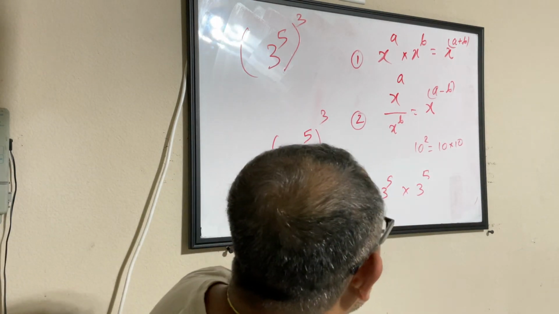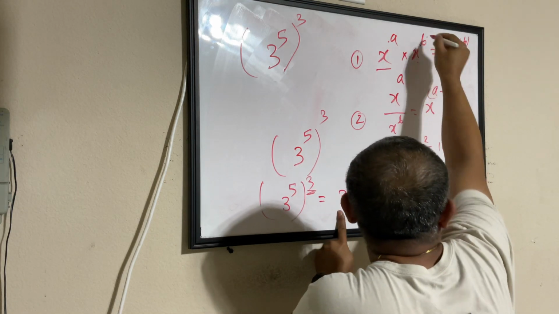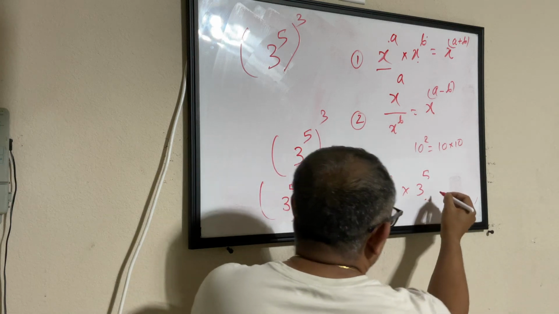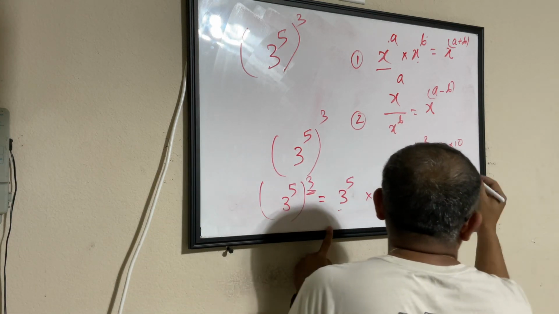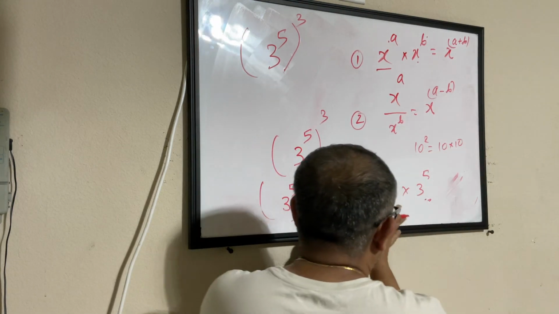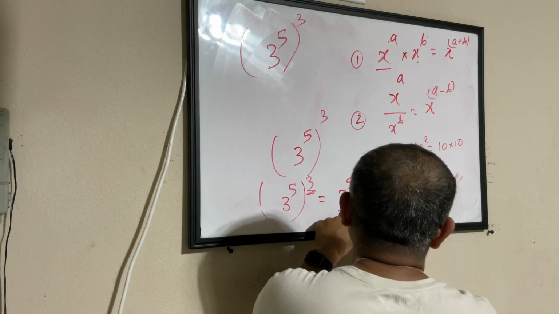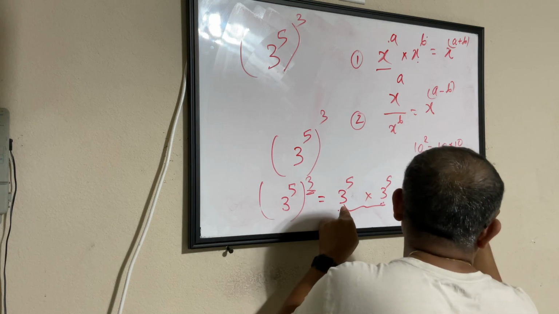Now look at this. Whatever we saw here, something to the power a and something to the power b gets added. I have 3 things actually, all with the same base. What I can do is 3 to the power 5 plus 5 plus 5. Or if you are not comfortable, you will say, okay, I know only to add 2. So let's add these 2 first. This becomes 3 to the power 5 plus 5, 10 into 3 to the power 5.